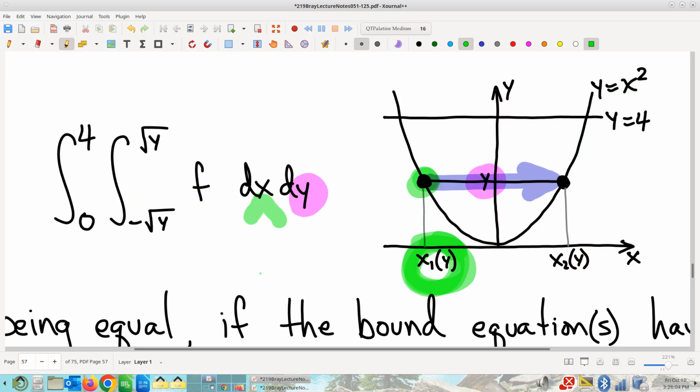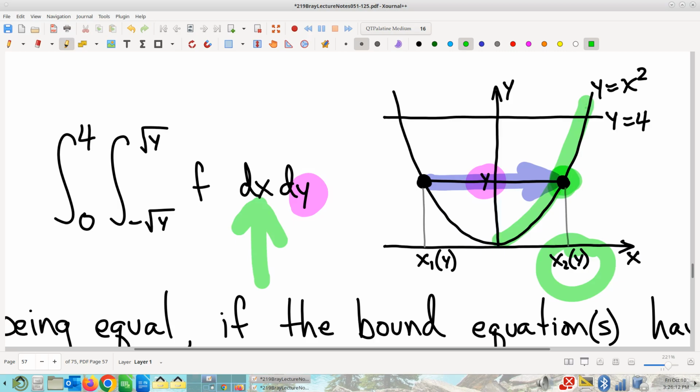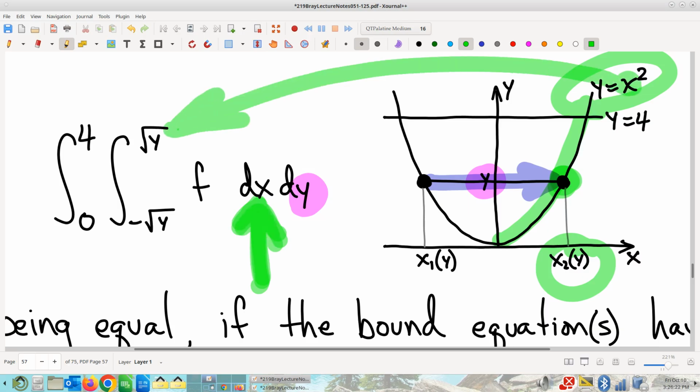Okay. Similar process to find the upper bound. Again, looking at x bounds. There's the upper bound. It comes from that point. That point is on that curve, which has that equation. Again, careful, don't forget. We need an x bound. We're solving for x. And solving for x, here we get plus square root of y, because again, thank you, picture, clearly we're looking for a positive value of x. Is that cool? Everybody with me?